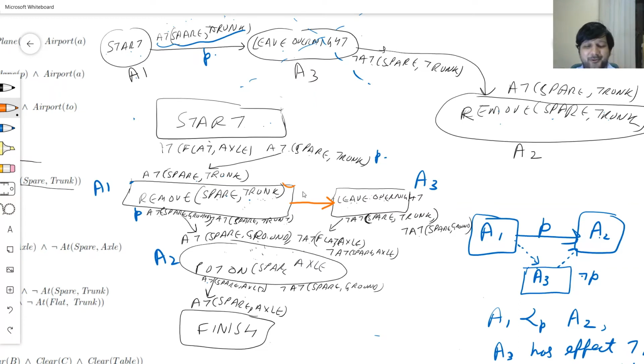So now I try to remove this A3 being a conflict to A1 achieves P for A2. So first I try demotion. That means in demotion this has to be 1, this has to be 2, this has to be 3. 2, 3 is in order, this has to be before this, or I add this. A partial order planning graph cannot have a cycle. The moment there's a cycle, there is no topological sorting that you can do. It has to be acyclic. So bad idea.